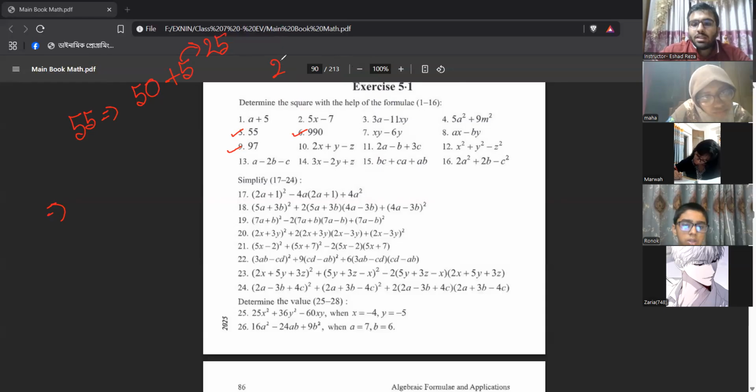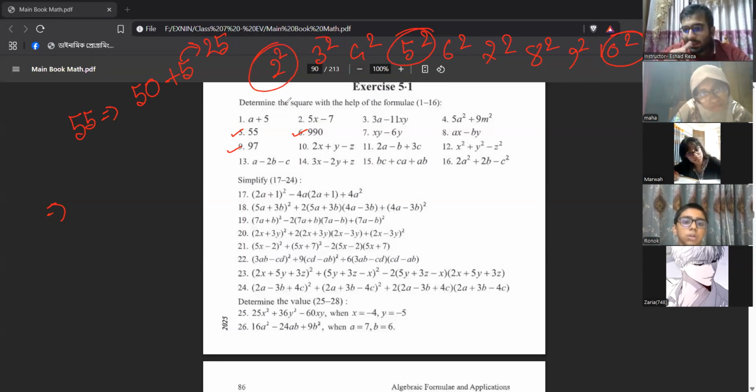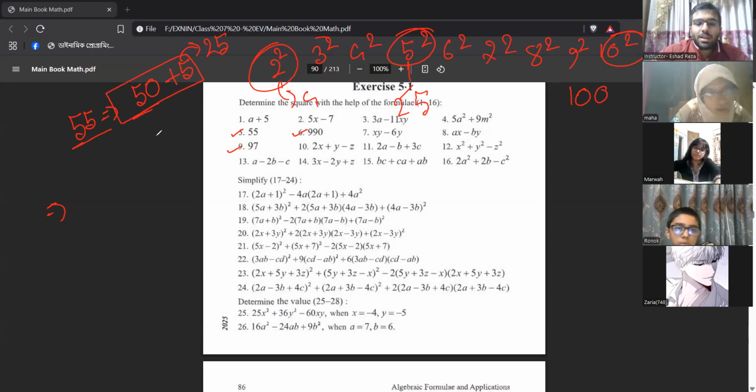There is something that you always keep memorized. You know what 2 square is, you know what 3 square is, you know what 4, 5, 6, 7, 8, 9, and even 10 squared are. But the most simple ones are 10 square, 5 square, and 2 square, right? Because they're very pretty looking. This is just 4, this is 25, and this is 100. There are some very wholesome numbers. They look good. So we're always going to try to turn these weird looking numbers into good looking numbers. And the good looking number is 50 plus 5.